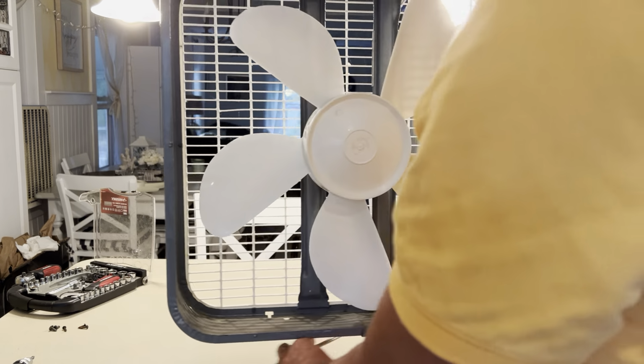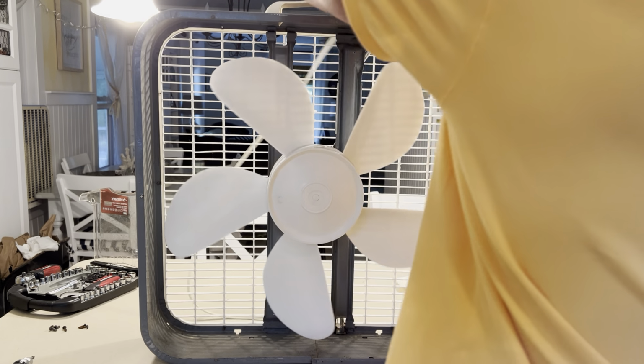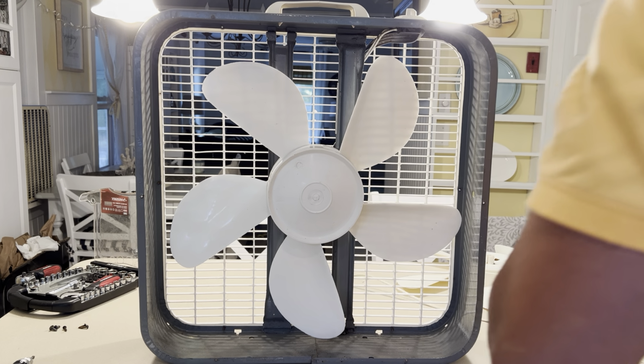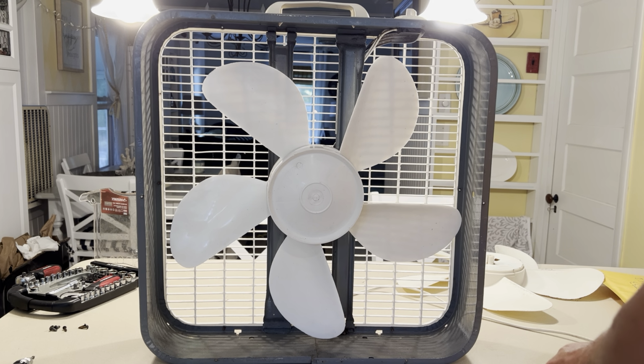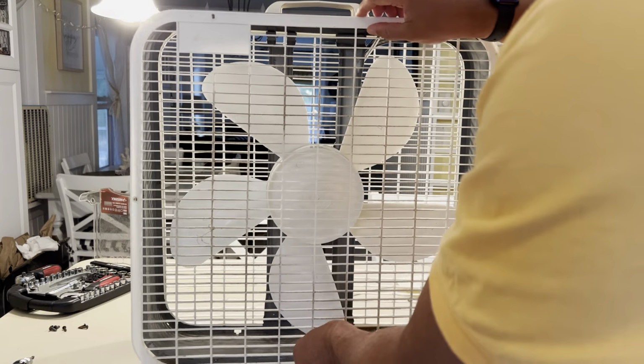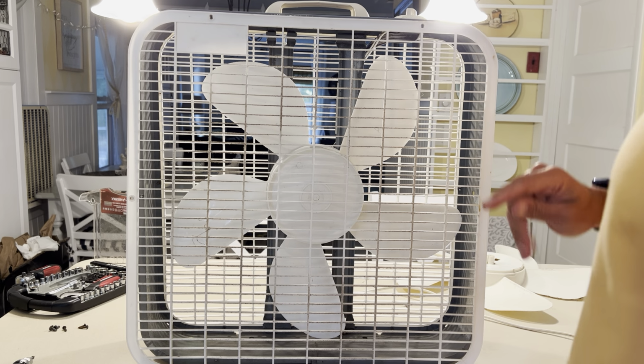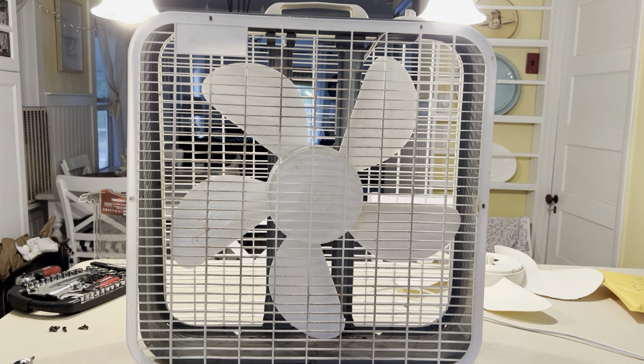Oh, it's so nice to see the original set of blades on here. Nothing against the old 80s style, but so let's see. I don't have the grill on, and I know, kind of simulate it. We'll just hold it up. Just hold it up there. How are we doing in the video here? Okay.